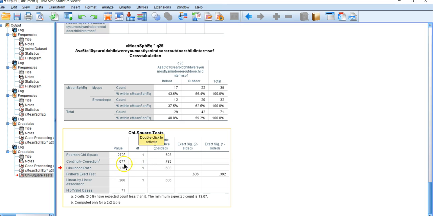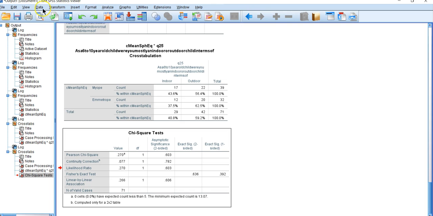Now, because we did a 2x2 table, SPSS calculates the Yates continuity correction, and it's 0.077. Even less significant. That's a chi-square too. The Yates continuity correction is more conservative. Fisher's calculates the exact test. It calculates a two-sided and a one-sided. We always do two. I don't know why they even print out the one, but it's a two-sided test. And it also shows no significant relationship between the two.